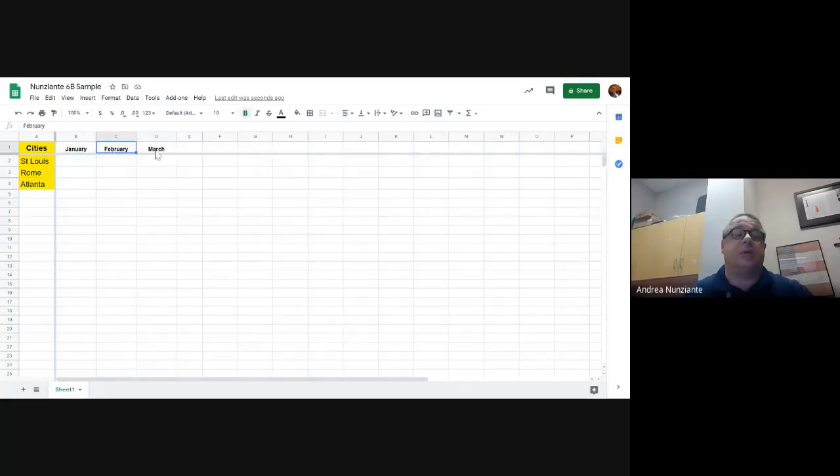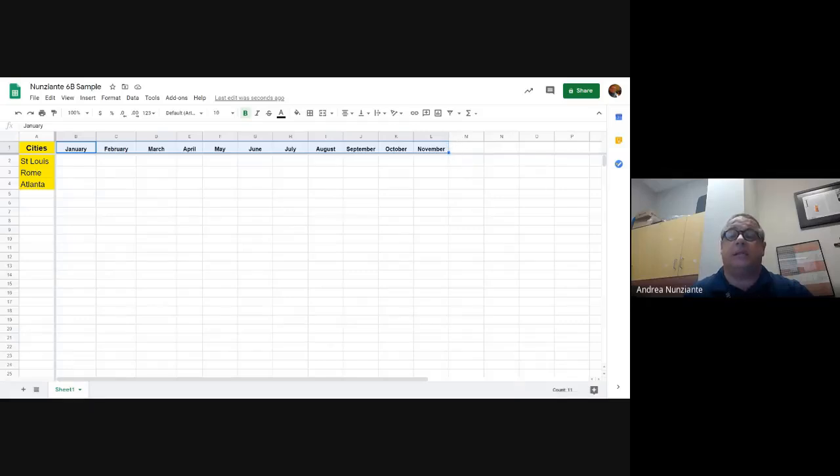If you have a sequence of months or days or numbers or letters, you can just highlight the first one or a sequence of two. When you click on the little blue dot and drag it to your right, you will see that it will automatically add the remainder of the sequence. In our case, the remainder of the months.